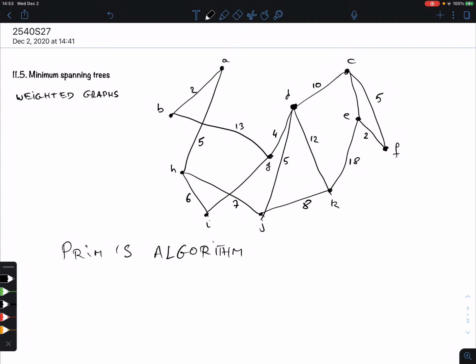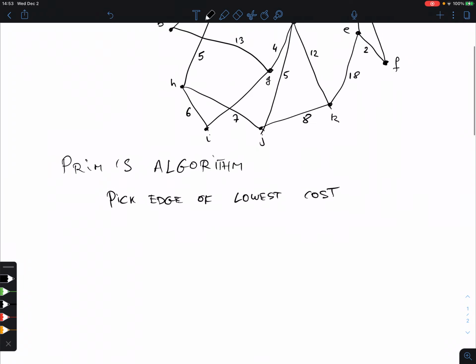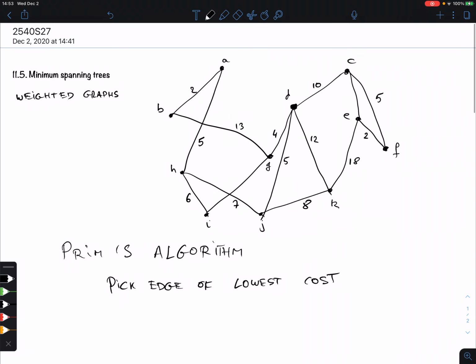Okay, so what we do is we pick the edge of lowest cost. We're going to have to keep track of this, so I'm going to make a table here. Here will be the edges that I'm choosing, and here will be the cost, and then I will have to add up the whole cost.